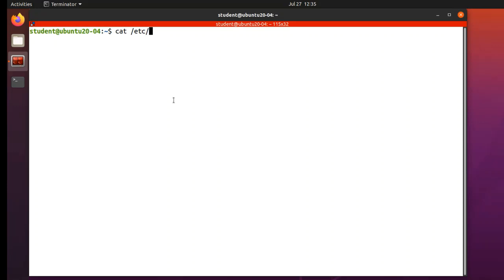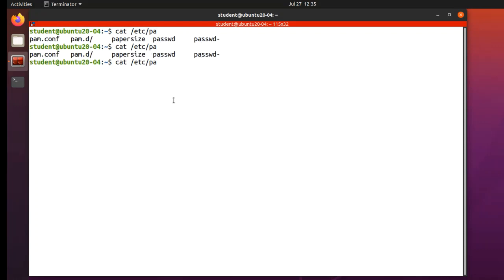I continue and type the letters PA and press tab. Nothing happens because there's more than one file or directory beginning with PA, and the shell doesn't know which file or directory I want. But if I press tab 2 times, it will display all the files and directories that start with PA and are in the /etc directory.